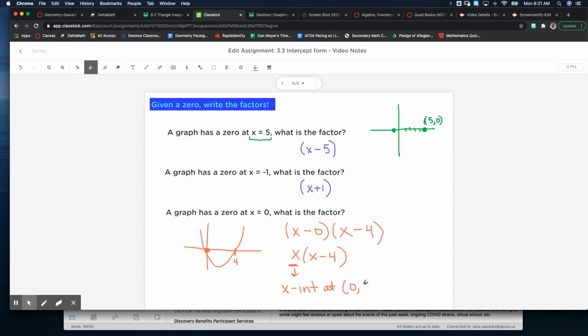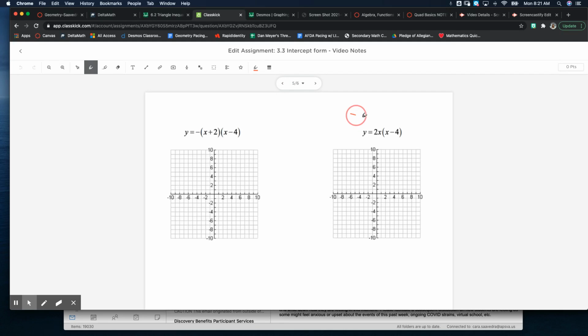Okay, all right, so I want to look at one of those quickly. If you look at this one here, I see an x in the front, 0. I see an x minus 4, that tells me 4, 0. And then everything else Desmos is going to help us do. The 2, I know that this is going to open up because of the 2. But everything else you're getting because you're going to type into Desmos and be able to label your key parts.